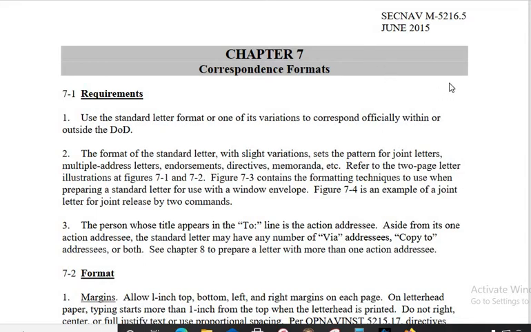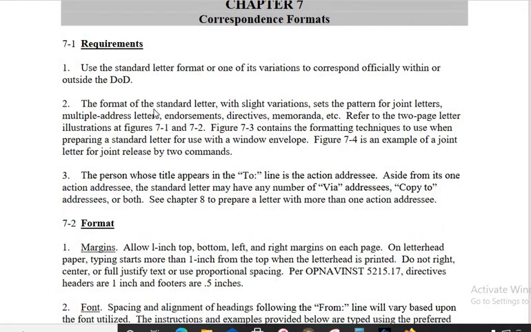If you've never drafted correspondence before, this is really useful because the Navy runs on correspondence, even if it's for non-official stuff like a memorandum for the record. At this level, if you draft something and it doesn't look professional, it kind of makes you look like an a-hole. So really, this is important to know to avoid looking like an a-hole. I guess a reframe of that is to look a lot more professional when conducting business. Correspondence mail is huge. And rant.